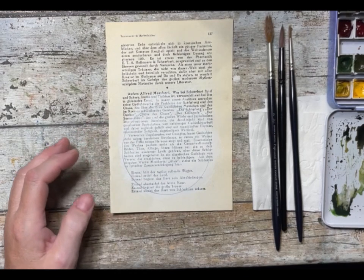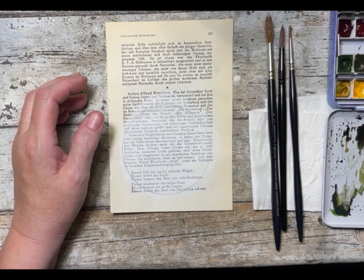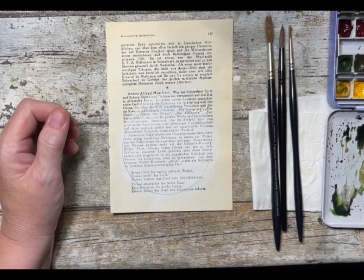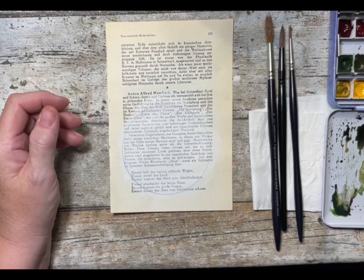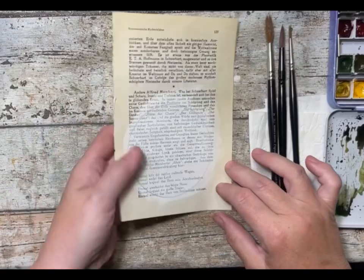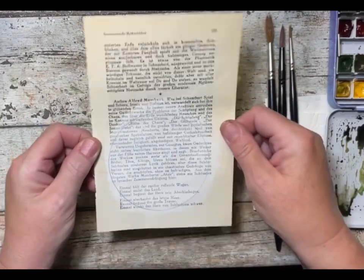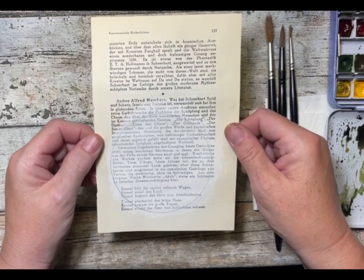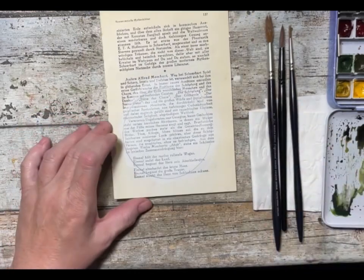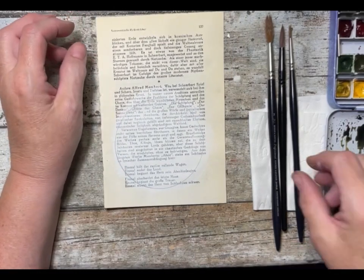So let's play. I'm going to do neutrals and also some with some more bright colors, so that you can see what differences you can make. And of course other shapes, but I'm going for circles today, but do whatever you like and think works for you. This is just an example of how you can do it.